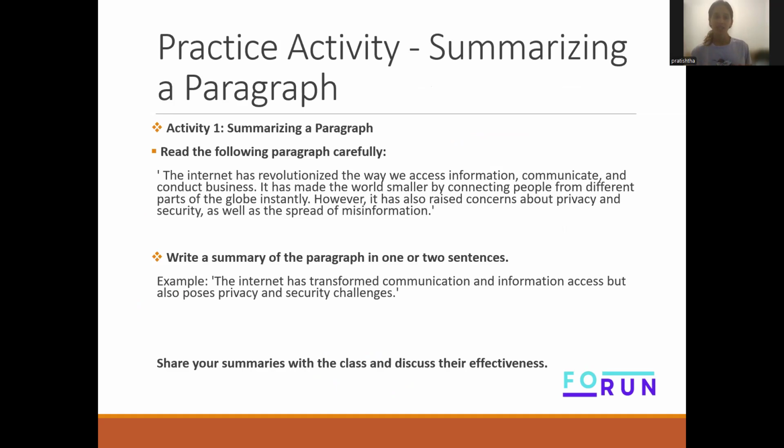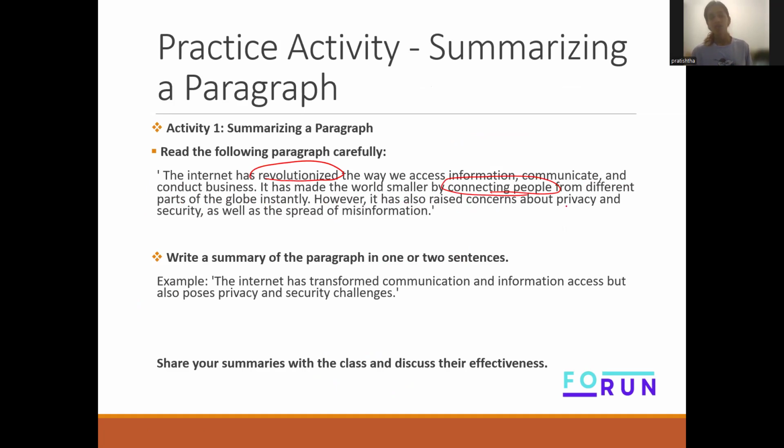So we will try to summarize this. Read the following paragraph carefully, and you have to summarize it. The internet has revolutionized the way we access information, communicate, and conduct business. So it has revolutionized the world. It has made the world smaller by connecting people. So it has connected people from different parts of the globe instantly.